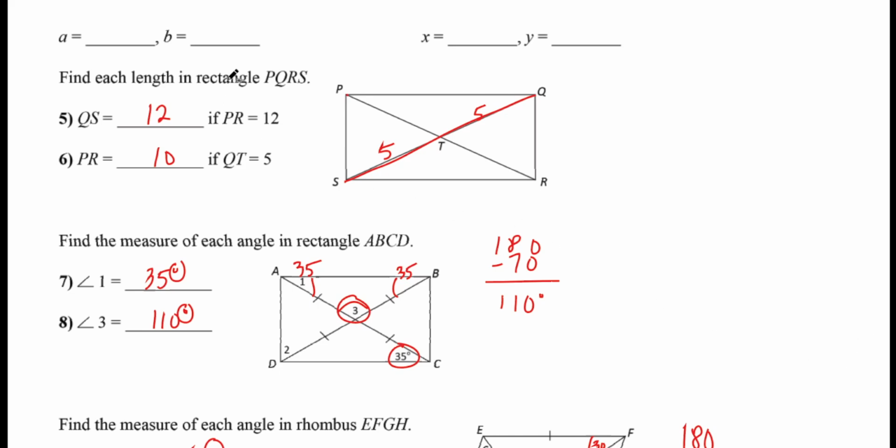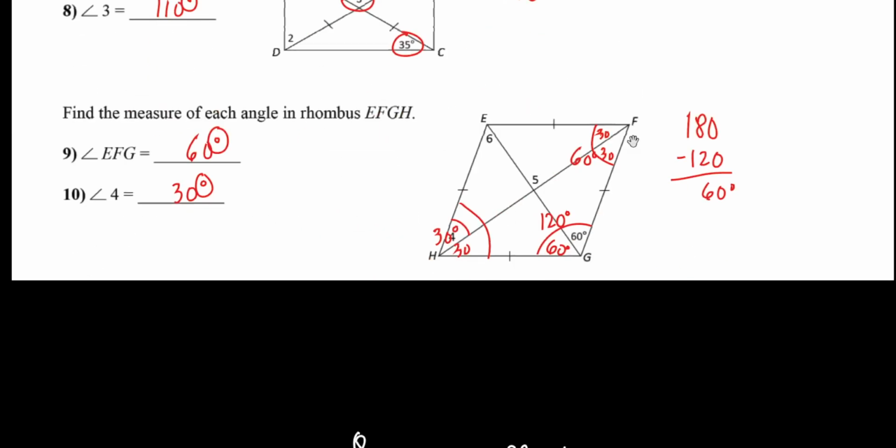Now in my honors class, I told them I would, and I am going to do that in my honors class. If they don't put degrees, I'm marking it wrong. If they put degrees right here when it's supposed to be just a length, I'm marking it wrong. So I am doing that for my honors class. I'm letting up a little bit on you guys, but I shouldn't. You're smart enough to be able to figure this out and not put degrees when you shouldn't. But anyway, just saying.